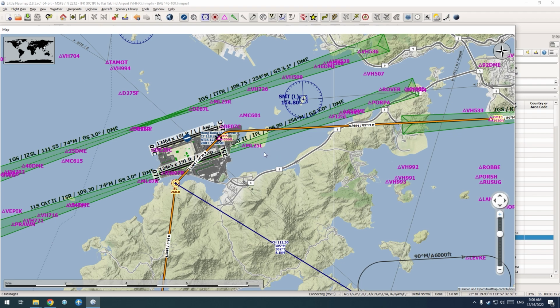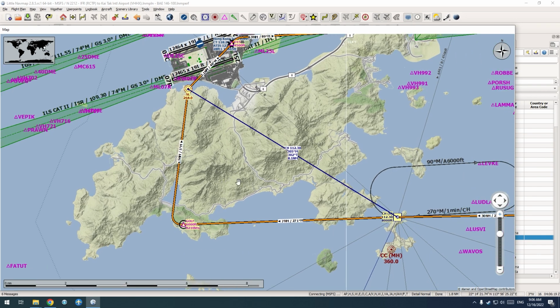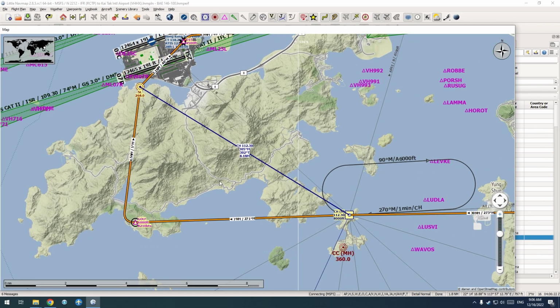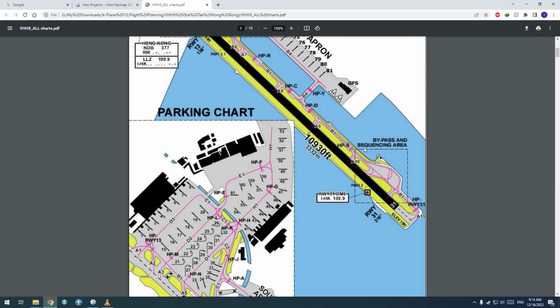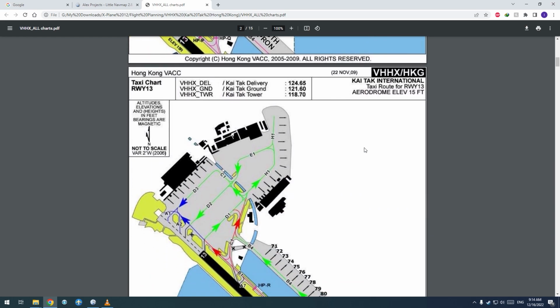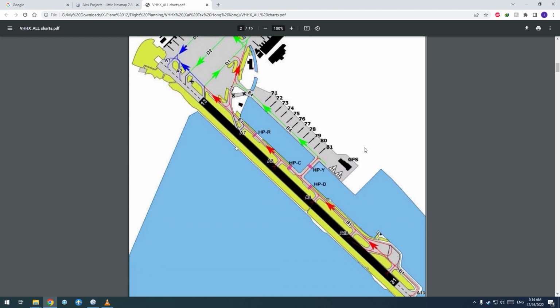And now I'll bring up the chart that I have, and we can have a look at the chart also. So I'll just bring up the chart. I think I got this chart when I downloaded Slice custom scenery for VHHH for X-Plane 11, and it's one file, and all the charts are just combined into one file, multiple PDF pages.